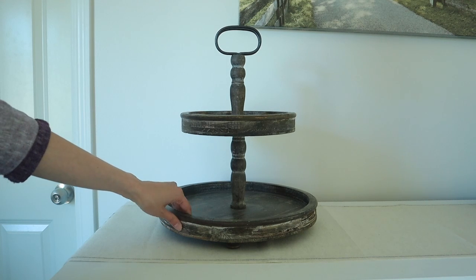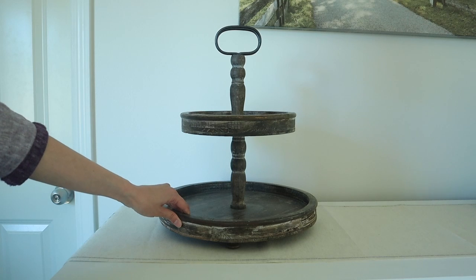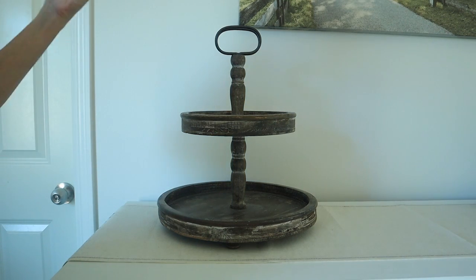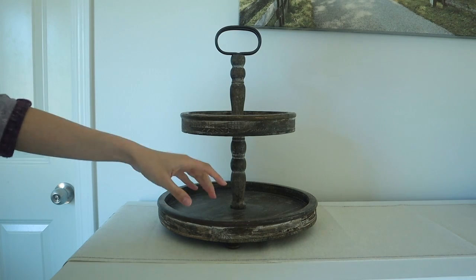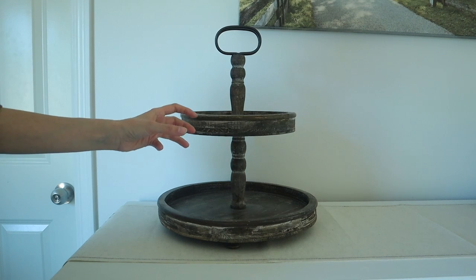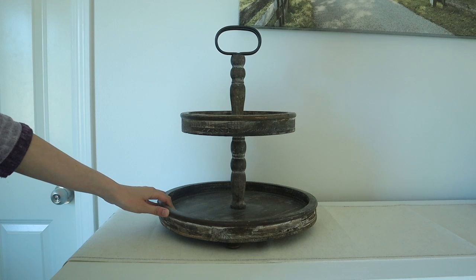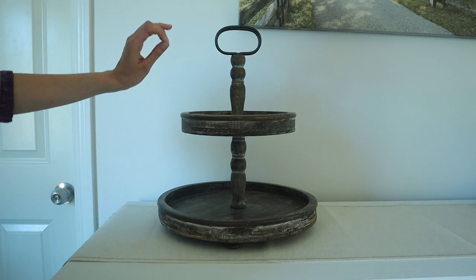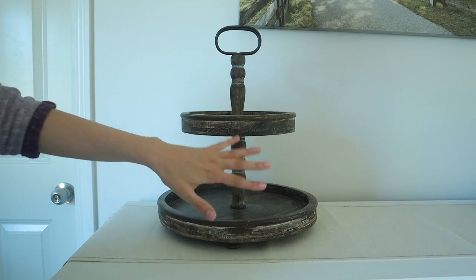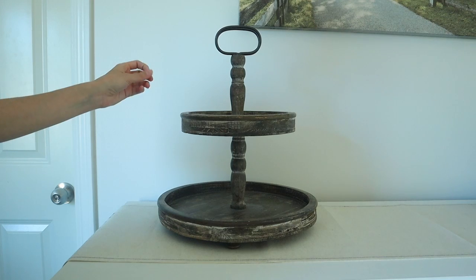And when I start thinking about my tiered trays, I'm always thinking about perspective and balance. When I talk about perspective, I mean size-wise, bigger in the back, smaller in the front. You really do want to have one focal point for the whole thing. I usually start in the back with more neutral items, and then I start thinking a little bit more about the front. And I also want to make sure that I am balancing out colors and textures.